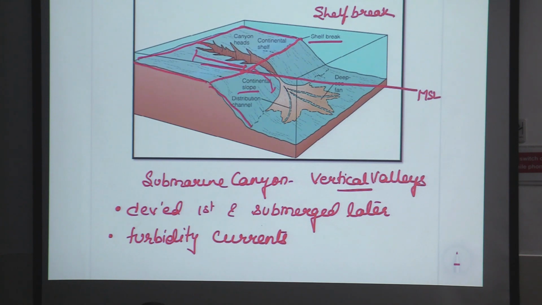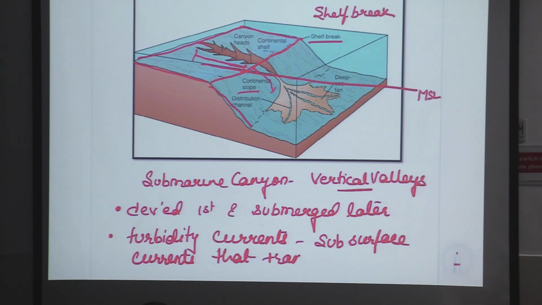Basically, turbidity currents are defined to be the subsurface water currents that transport shelf deposits. That means if I take the development of submarine canyons, and you can notice that submarine canyons have got a defined depth here. If I just lightly shade it up, it will be more evident for you. These canyons result in the development of these deep fan deposits.